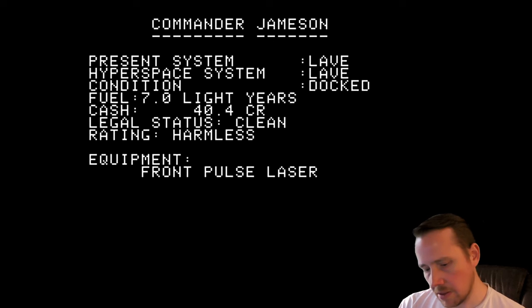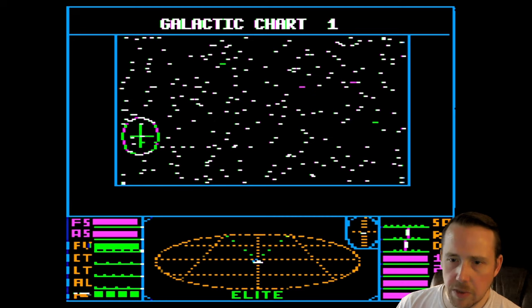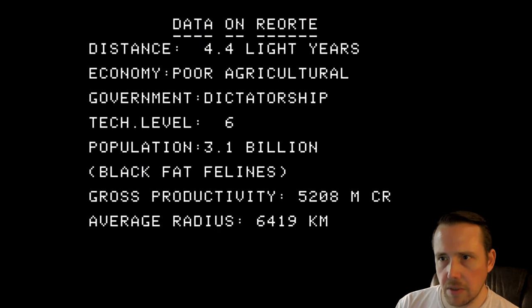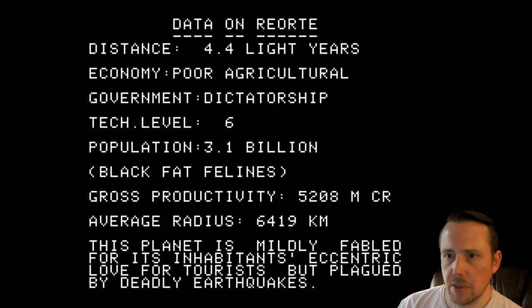let's hit 5 to check our galactic chart. So we're in that little bubble with the little cursor in here. These are arrow keys. I think that's the maximum that we can travel, but we can check out, I believe, information about other planets. Lave 7, 6. Is it 7? Okay, 7. So data on Reort, 4.4 light years. Okay, they've got felines, plagued by deadly earthquakes. So they've got data on all sorts of things here.